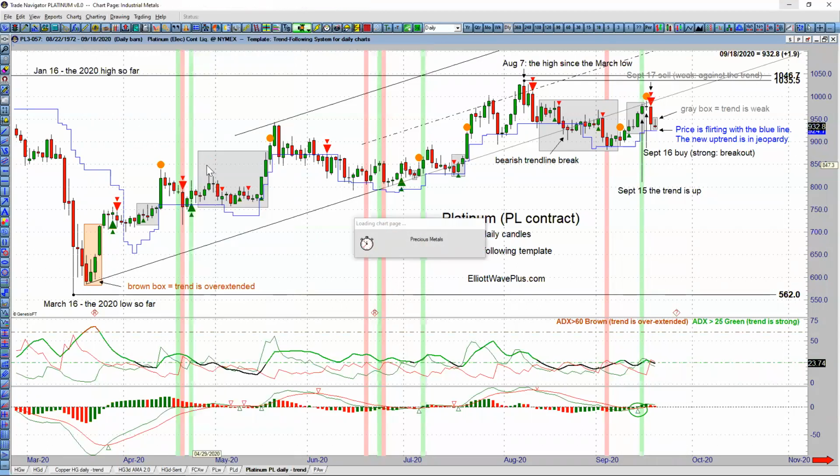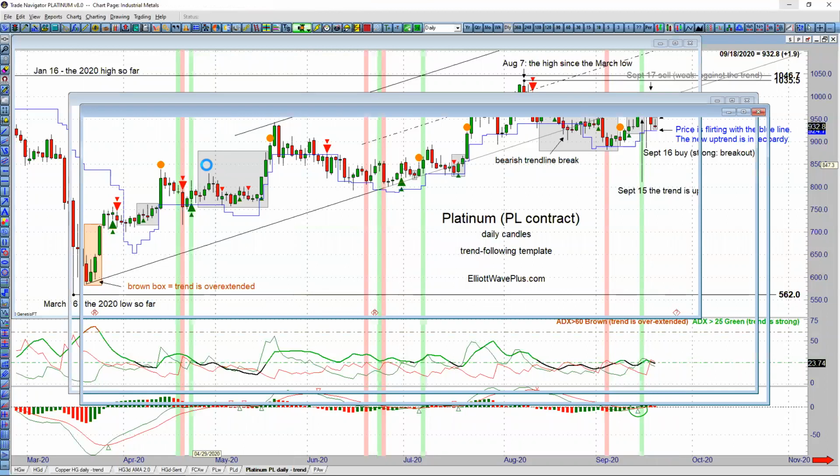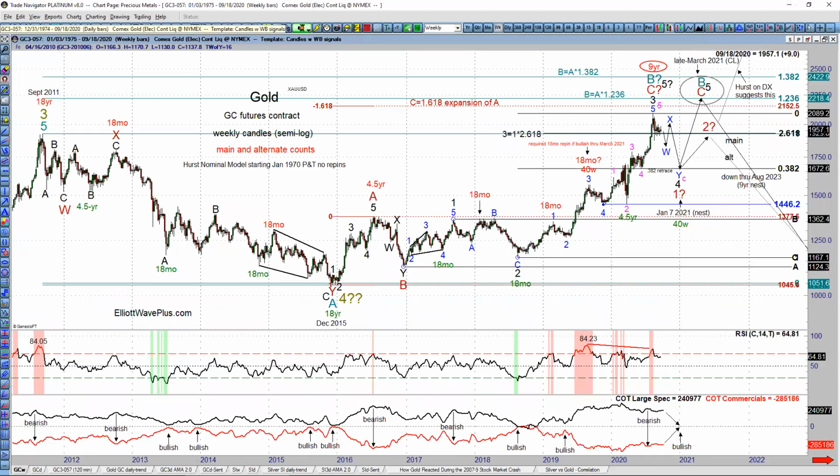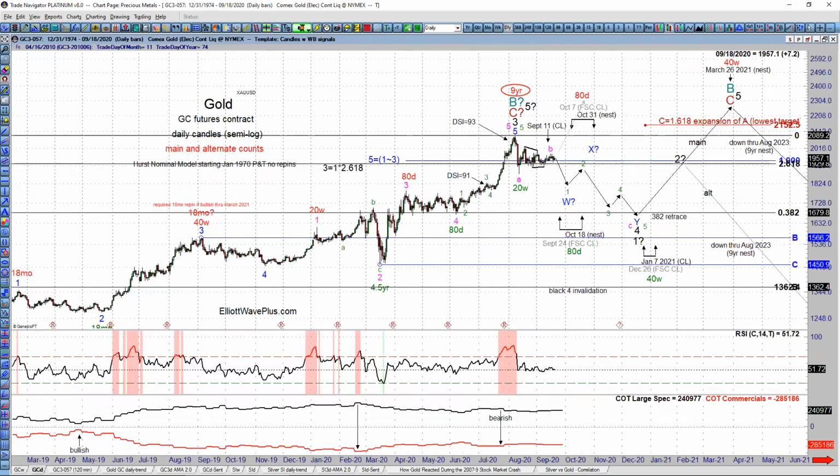Precious metals. Gold. Based on all of the evidence that I look at, I have not changed my mind from last week. I think the direction of the breakout on gold is going to be to the downside after this sideways flag or pennant formation. It probably is a triangle, but I don't think it's a bullish triangle. I think it's a bearish triangle.